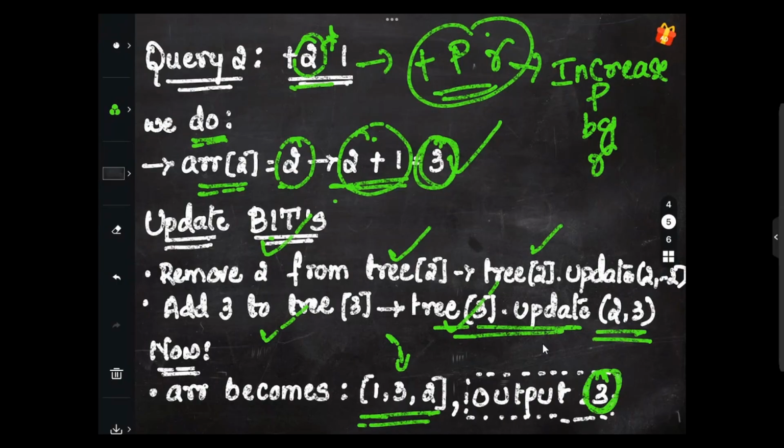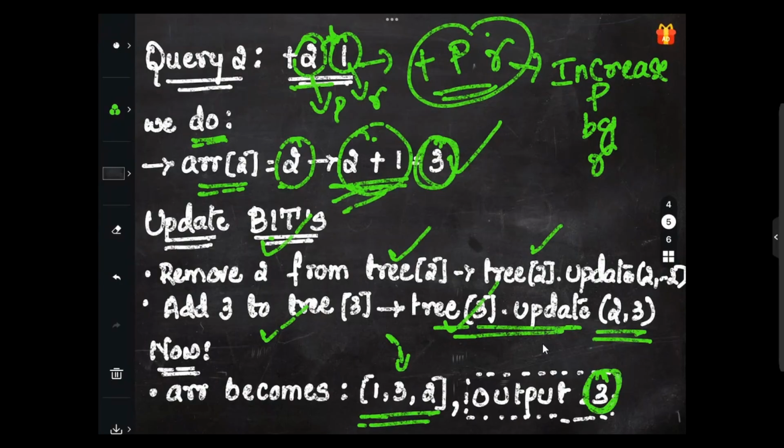So why have we gone through this step? Array of 2 equals 2, 2 plus 1 equals 3. So p value is 2, and we have to increase the p by r, and r we have the value 1 here. This is nothing but plus p r, right? So this is p, this is r. We have to increase p by r. Nothing but 2 plus 1, we will get the value 3, and then we are updating the bits here.